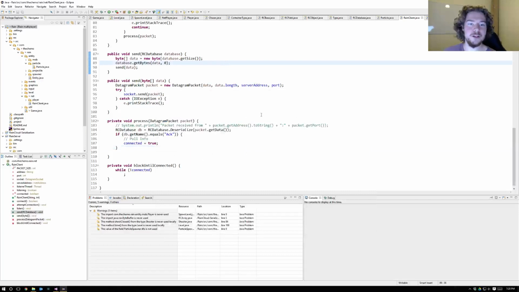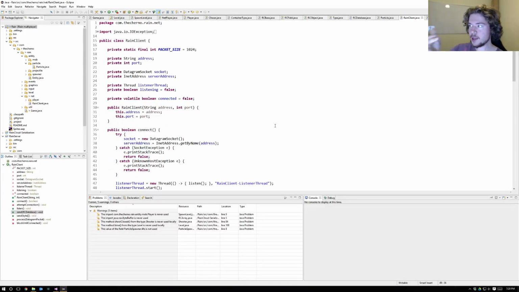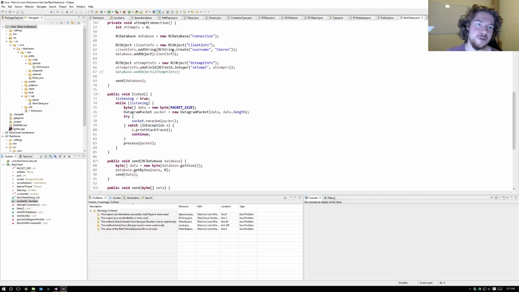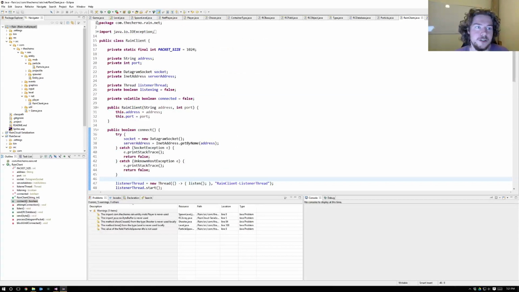So we got pretty far actually. We've now got a bit of a handshake going on between the server and the client. We can send serialization databases. We figured out that there was some kind of bug with the Rain Cloud serialization library as well that I need to investigate and probably will. But essentially, I think we got some pretty good work done. We can send RC objects between the server and the client, and we can even acknowledge that a connection has successfully occurred, which is cool.